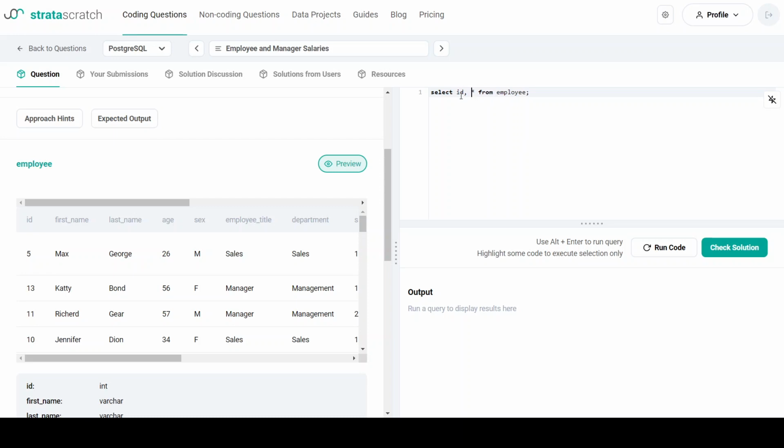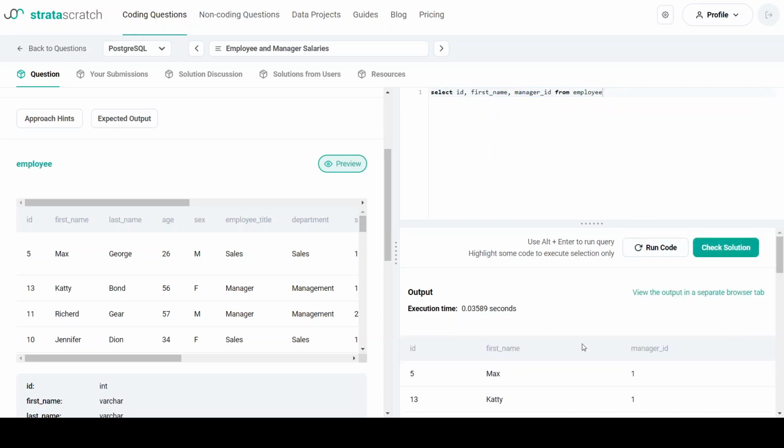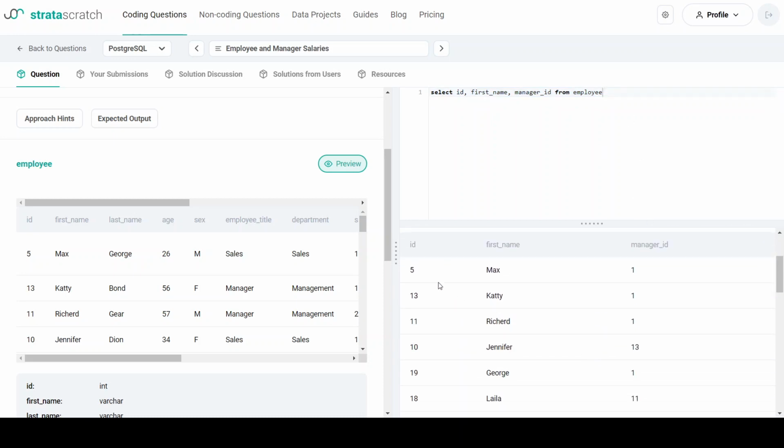Let's suppose ID, first name, and manager ID. So select this, let's run this. Let's order them, order by ID.